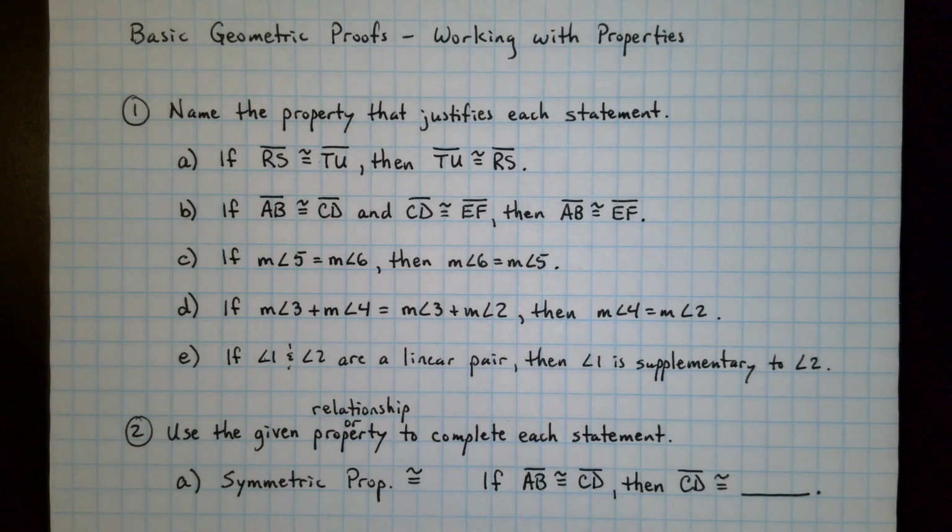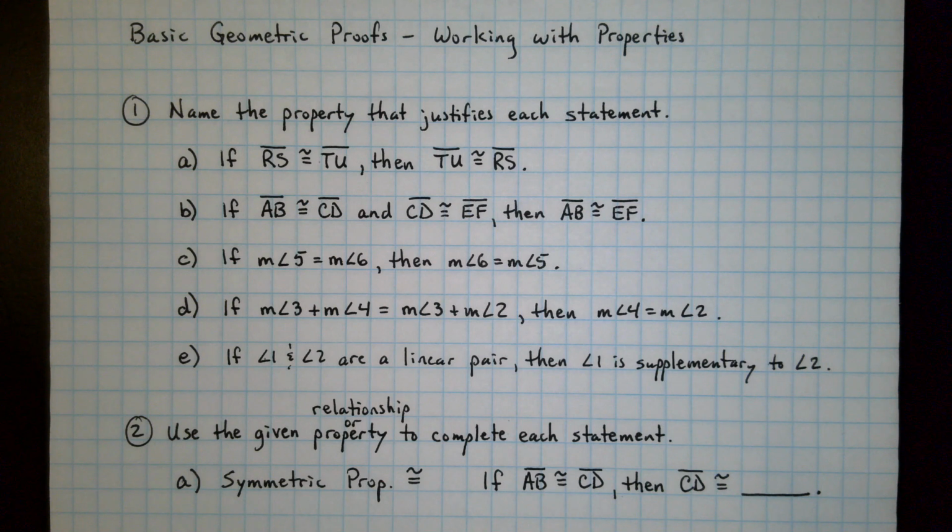Whenever you're wanting to be able to complete a geometric proof, it's often important to begin with an introduction by working with properties, but also some other relationships now, like definitions and theorems. With algebraic proofs, you only have properties to be concerned about, but we have some additional things now with geometric proofs. So I've tried to include a good assortment of those here.